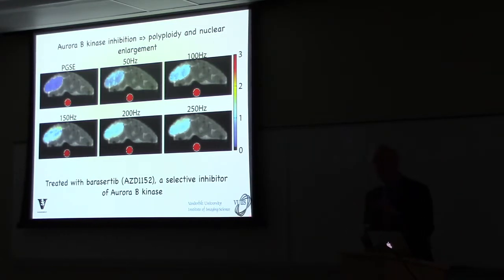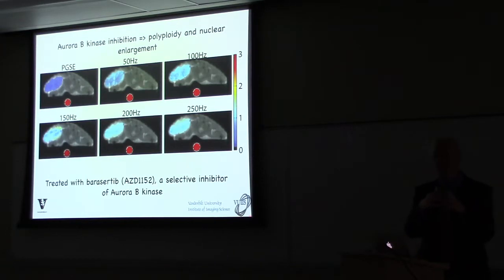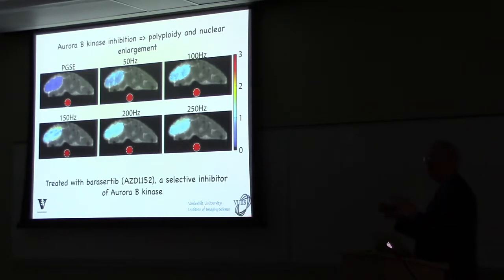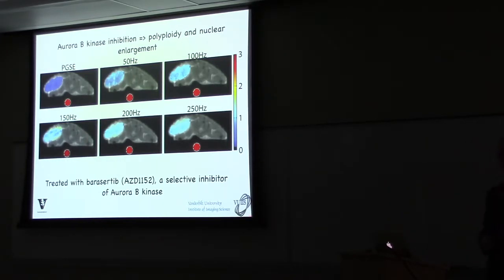That is, you actually get doubling in the size of the nucleus, but it doesn't split. And you can get triple-sized nuclei, so it goes part of the way through mitosis but gets trapped. So it doesn't go all the way and split the entire cell. So you end up with cells with big nuclei, double nuclei, almost like Siamese twins stuck together within a single nucleus. We did this treatment. This is the drug that actually inhibits this and causes this kind of effect. We made these measurements, and this is what you get.